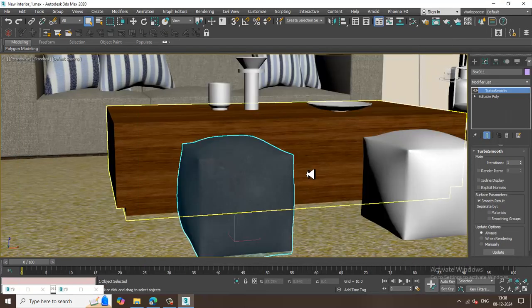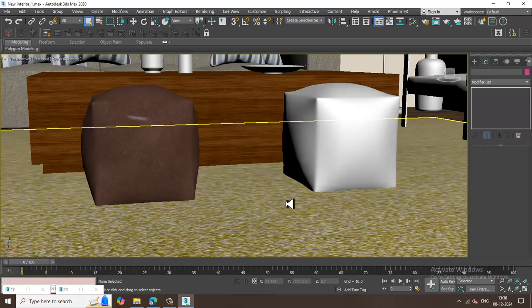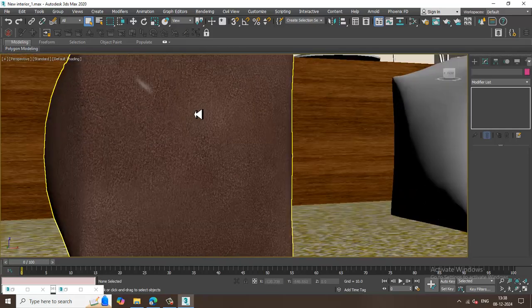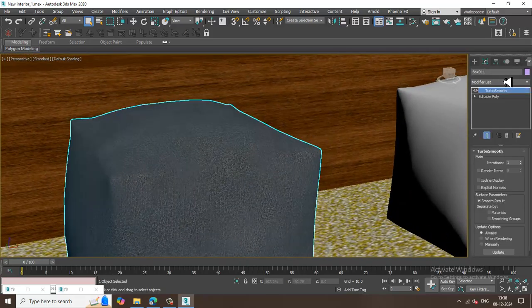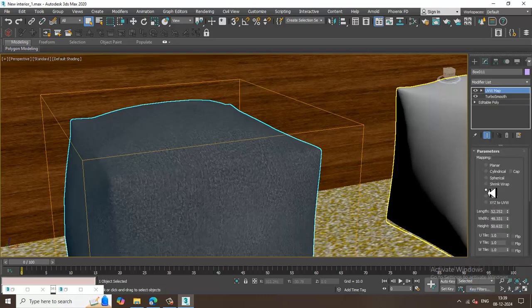As you can see now, if I click out, I can see some slight reflections, and if you need to add a UVW map, that can also be added.